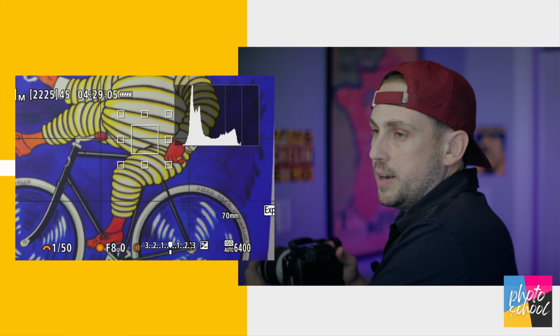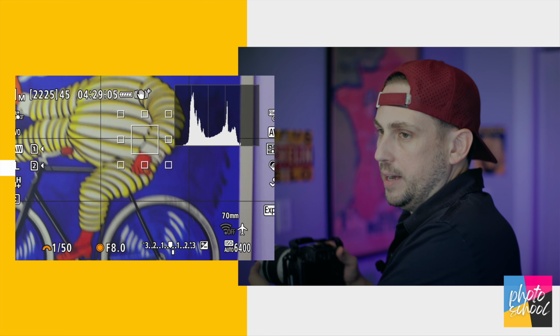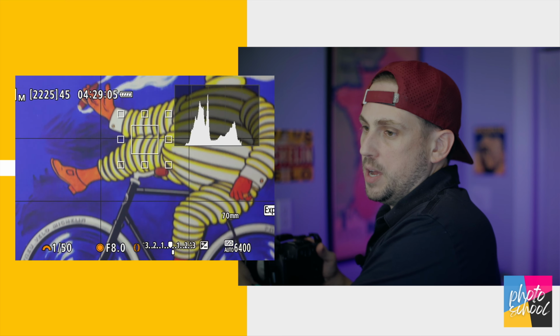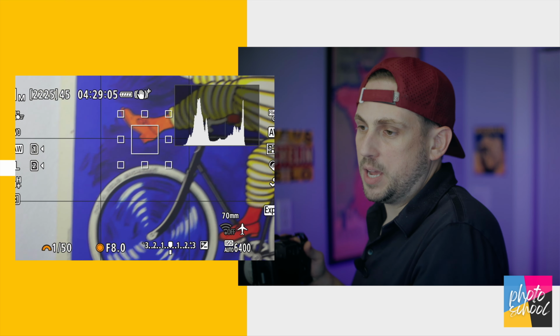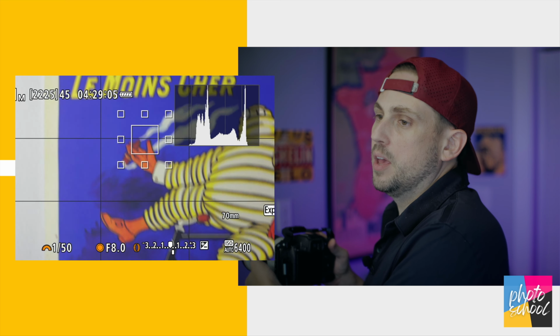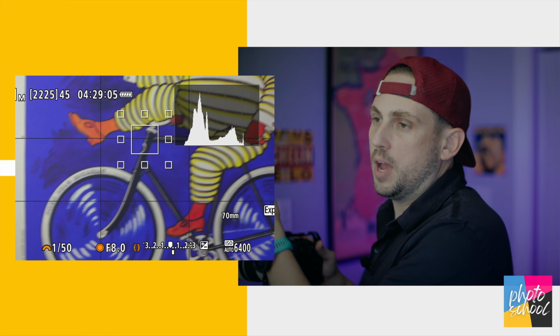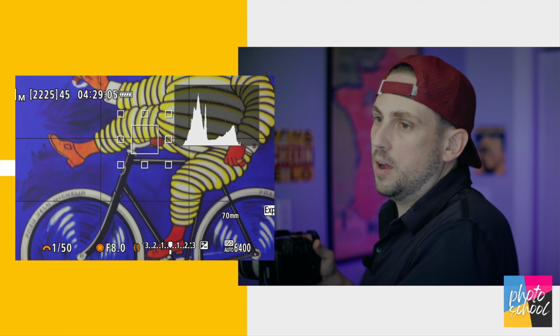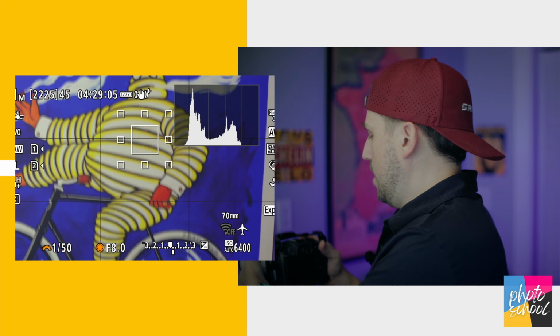Alternatively, if I'm at a seaside crit and we know things are going to be bright, I can really crank beyond that. Not down here, because I'm tapped out at my ISO 6400. But I can let it know that I'm okay going a few stops over because I can see within my histogram that that's there.